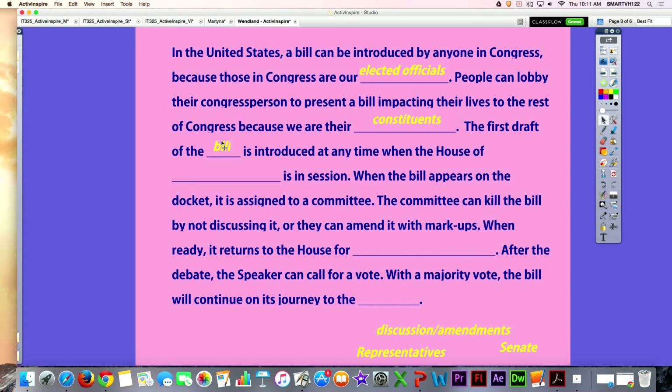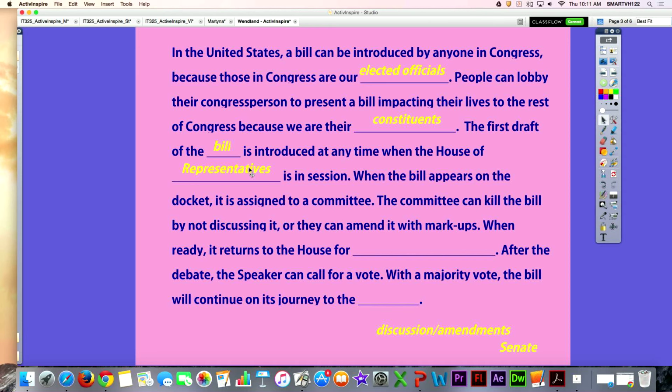Okay, so after a bill is introduced, it is introduced into the first half of our legislation, which has to be the House of Representatives. The House of Representatives is based solely on population, because when the United States was beginning, New Jersey was upset that they were only going to have so many people, whereas Texas and other states would have a lot more representation to control our government.